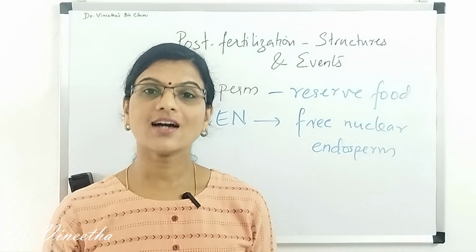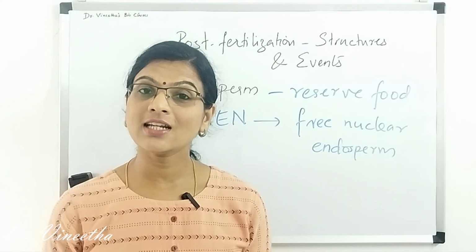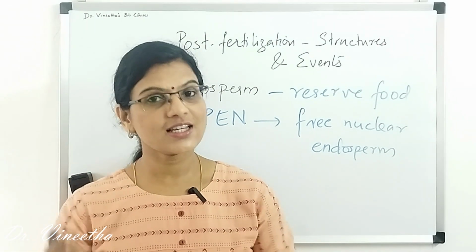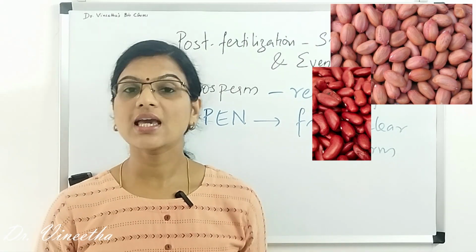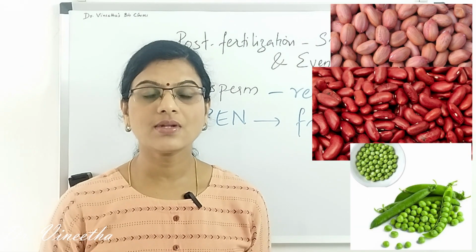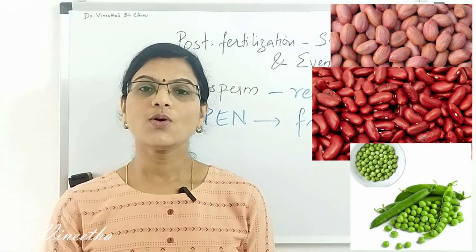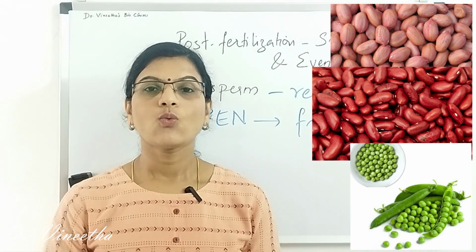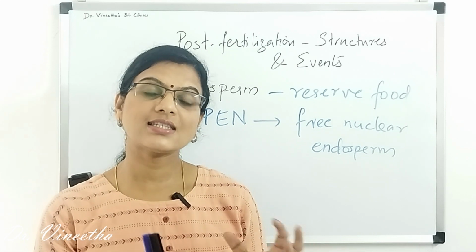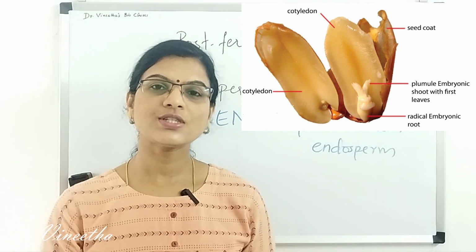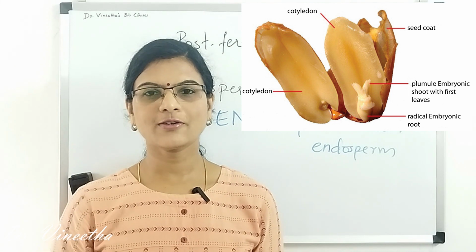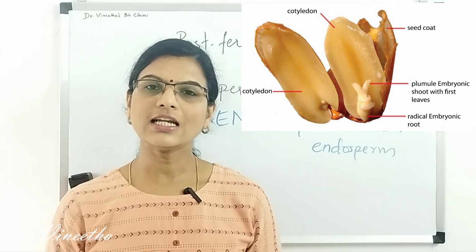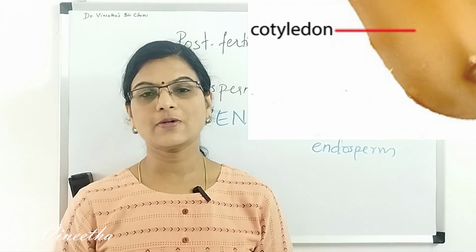Okay, and there are cases when this endosperm is completely consumed by the embryo even before the seed maturation. For example, groundnut, beans and peas are examples wherein the developing embryo consumes the endosperm much before the formation of the seeds. And what they do is that they store this endosperm in their own seeds as cotyledons. Okay, you have studied about monocotyledons and dicotyledons, right? So these cotyledons serve the purpose of endosperm in several seeds.